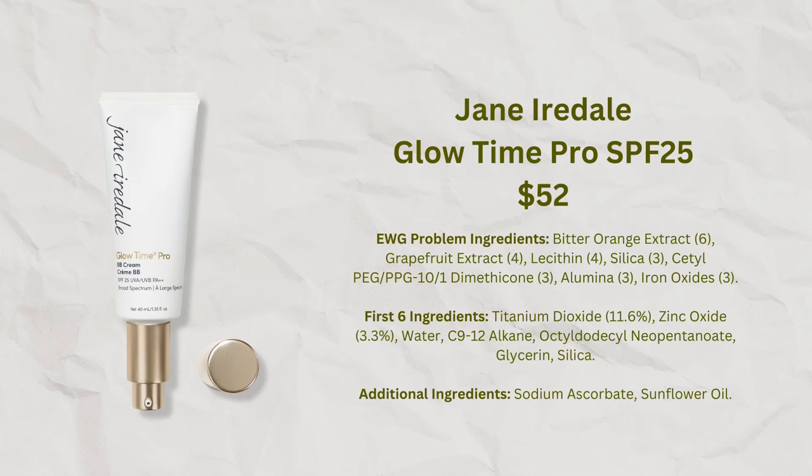But I realized later on that there's a reason for that, because this does have a fair amount of mineral sunscreen in it. So it is offering a fair amount of coverage and a fair amount of sun protection. If I take those things into consideration, maybe I was being a little too hard on it, because it is hard to make an all-mineral foundation with a higher SPF that is going to look nice and still offer you some coverage as well. And this also did not irritate my skin, or at least it irritated my skin as little as any other sunscreen ever has. So I think this is not necessarily one that you should completely exclude from the list, but I will say that if you're looking for a beautifully performing foundation, this is probably not going to be it.